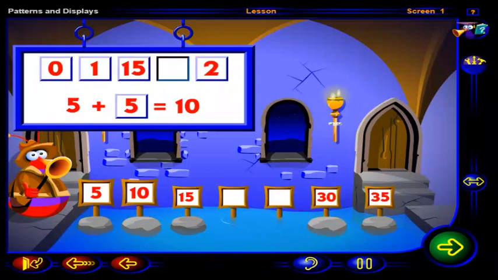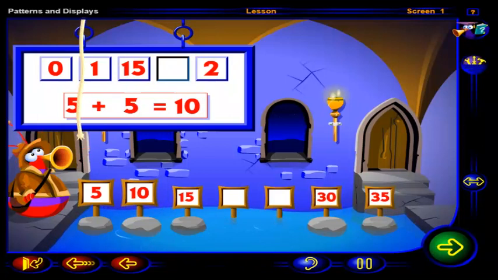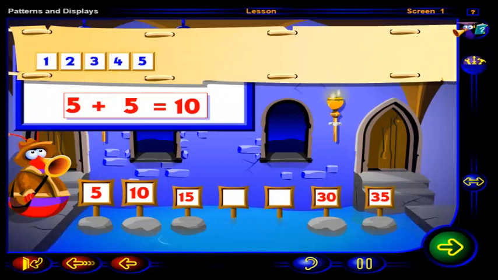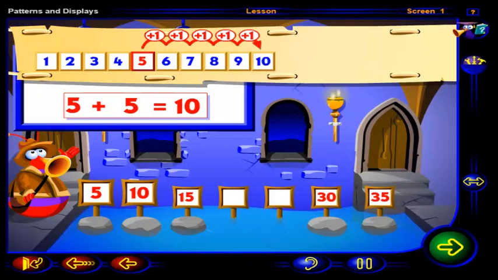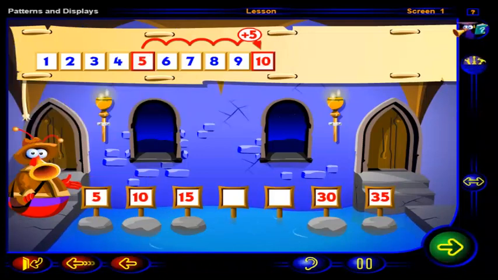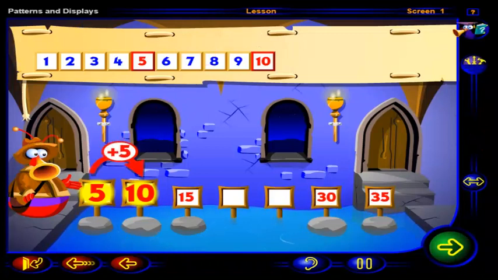You're right. 5 plus 5 equals 10. Starting at 5 and counting on 1, 2, 3, 4, 5 more, we get 10. 5 and 5 more is 10. To get from 5 to 10, we add 5.